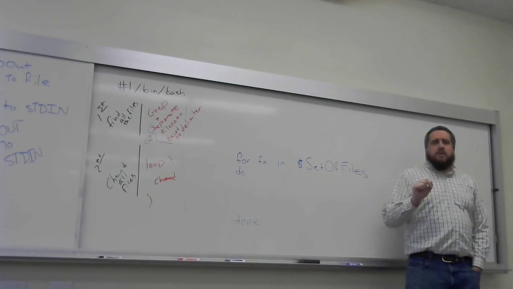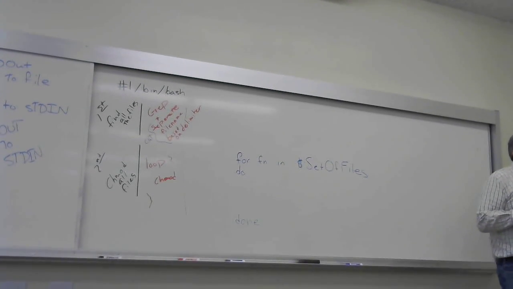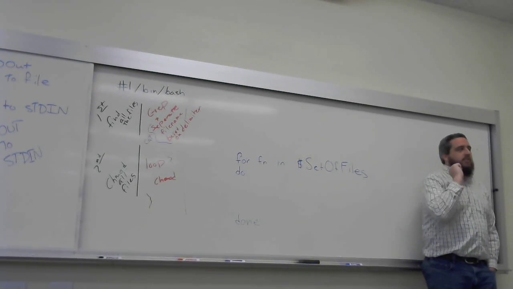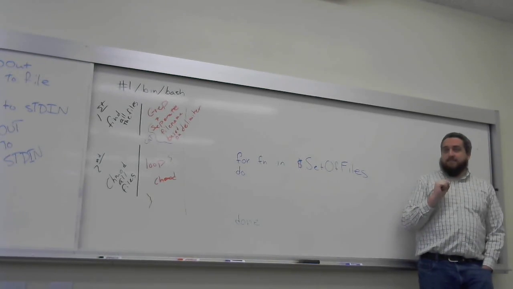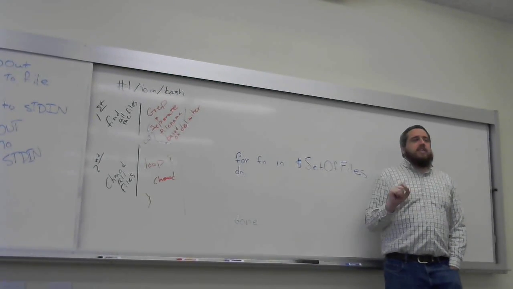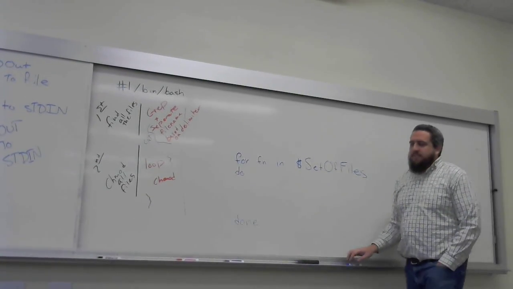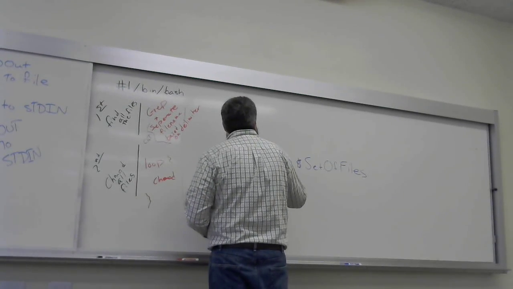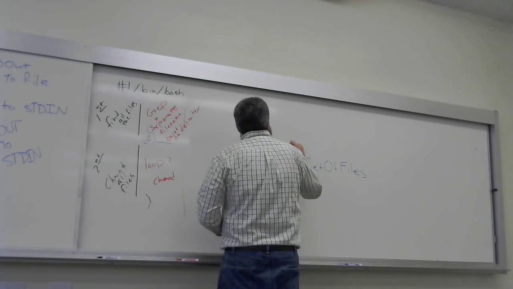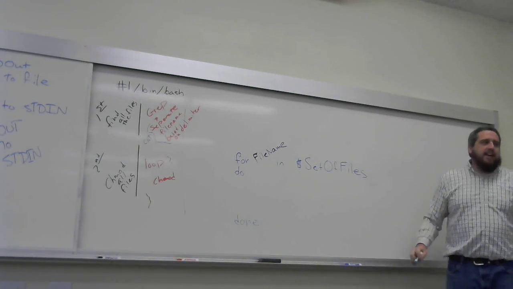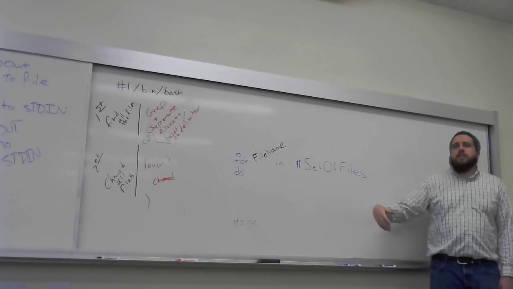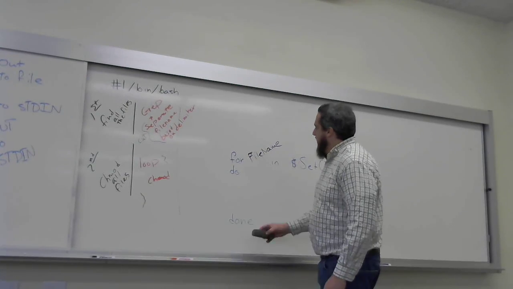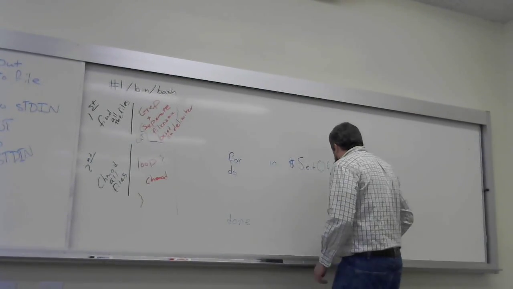What do you think fn stands for? So this is where fn is confusing. Function is not correct. What's another idea? It could be file name in this case here. And so if you start seeing that fn and you're like, I don't know what fn means, that means that my variable name isn't very good. So I should really make this something more like this: for file name in set of files, do done. So for each file name in the set of files. I'm going to turn it back to fn simply because it's shorter, but I don't want to write a bunch.